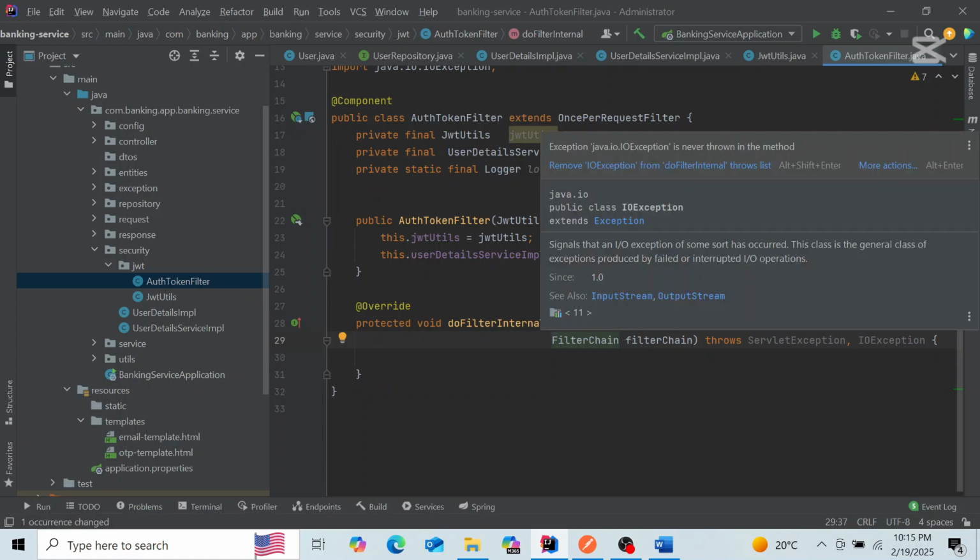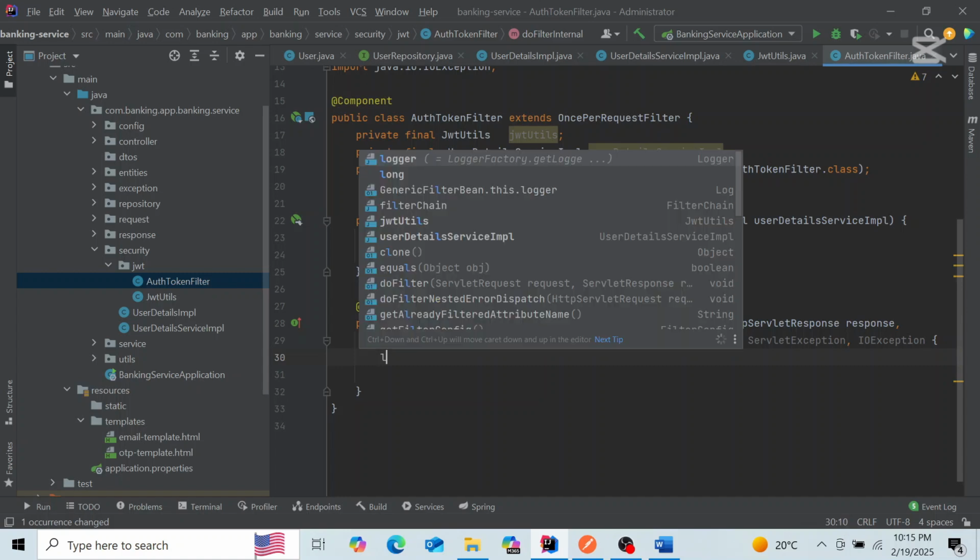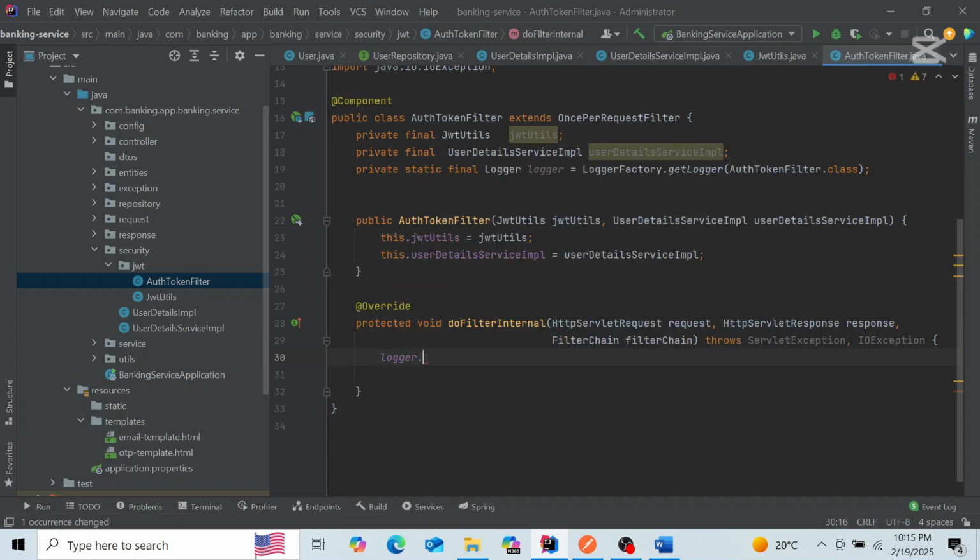So basically, the very first thing that I want us to do is to create a try and catch block. So we can use our logger.debug.